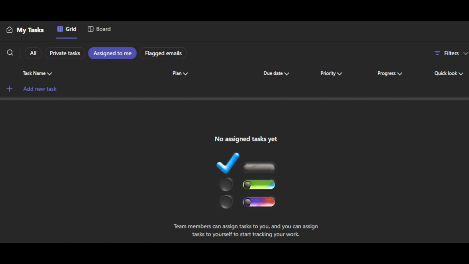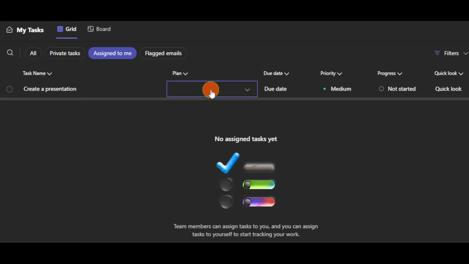In order to navigate or use it, you can just click on this Add New Task option and then enter here the task that you want. So for example, let's input a task right here: create a presentation. Now you can just click on open or this enter, wait a few seconds, and then the task shall be added.